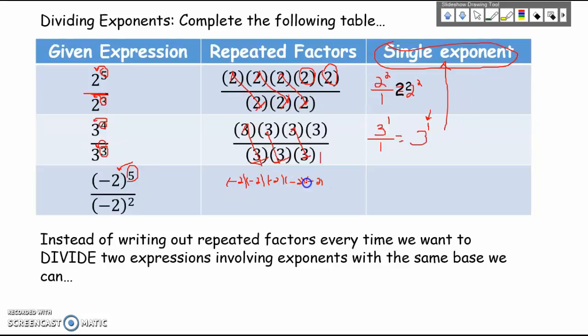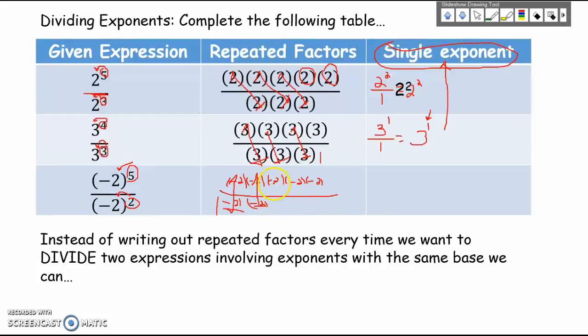And we are going to divide that, bam, by, this 2 tells us to multiply negative 2 times itself twice. So negative 2. And don't forget your parentheses. It keeps the negative and the 2 together at all times. There we go. That's written out in repeated factors. Now we're going to go ahead and find our fancy forms of 1. Negative 2 divided by negative 2 is a fancy form of 1.